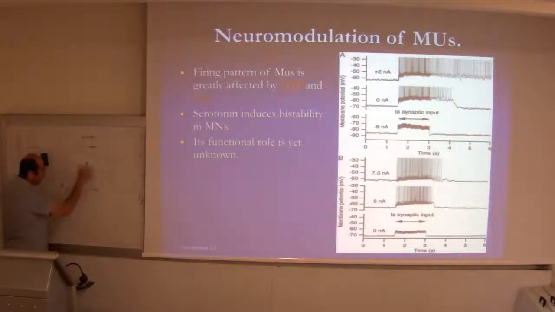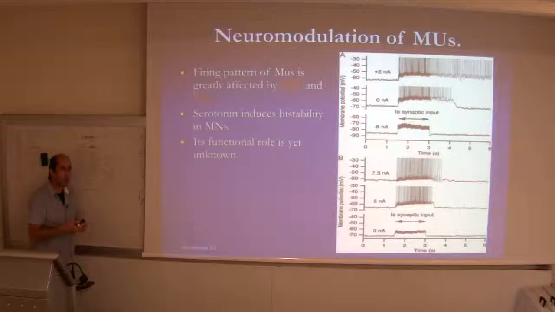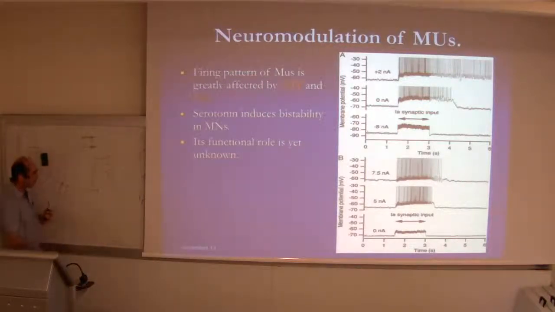The problem is that it's hard to do that in the same cell. So ideally what you want is to have one electrode extracellularly and then another one that will go into the cell. Then you know that all the conditions are the same, that you're stimulating the same amount of input and everything is the same. That's kind of hard. People have played with that, but it became more apparent when people started doing patch clamp. And when you do patch clamp, what you get is a situation like that.